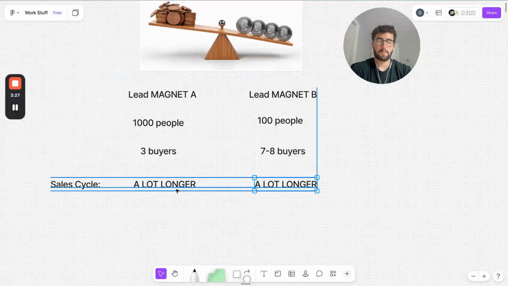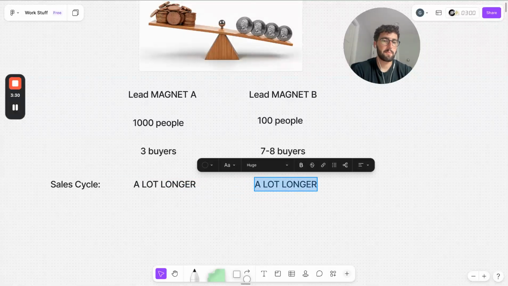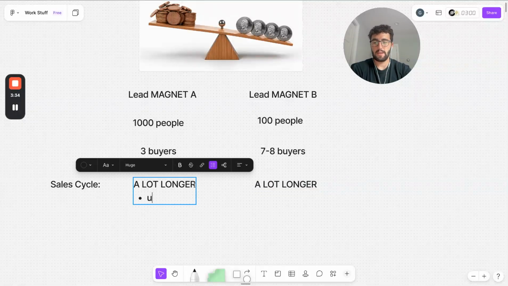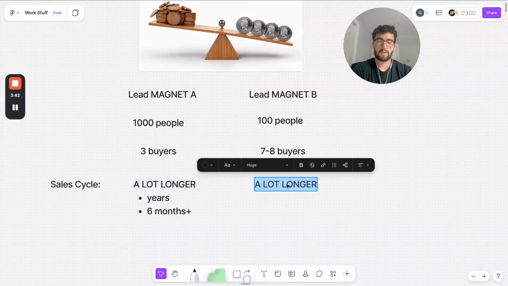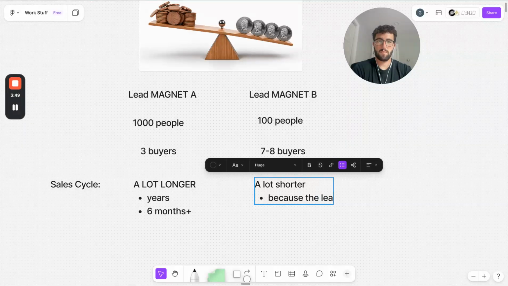I don't want to pretend like bringing people onto your email list is a bad thing, but the sales cycle is going to be a lot longer, maybe even years, or 6 months plus. There can definitely be an outlier, but this one is going to be a lot shorter because the lead magnet is qualified.